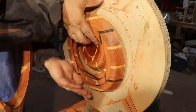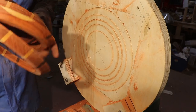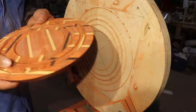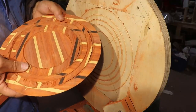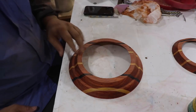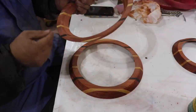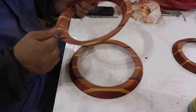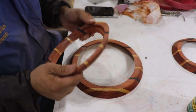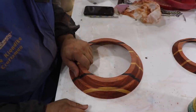So after the graceful dismount here, I noticed that there was a little bit of tear out where the parting tool went through the top, and it looked a lot worse than it actually was. That's why I'm doing a voiceover, because I thought it was really bad at first, but it only took a couple passes on the drum sander to fix. All right, so thankfully the tear out was not nearly as bad as what it looked. It was really just the piece that was in the center splintered back around. There's no tear out actually. A couple passes through the double drum sander. Everything's good again. So I am going to glue these up now.